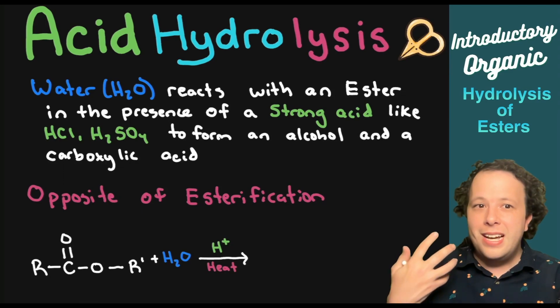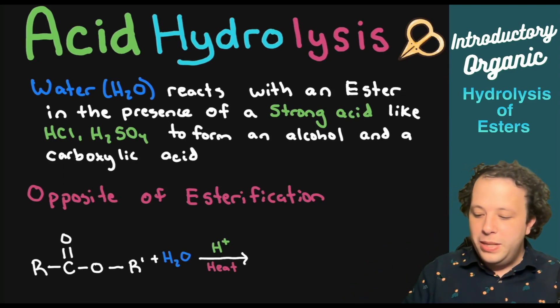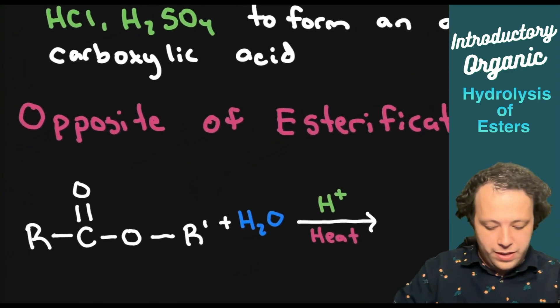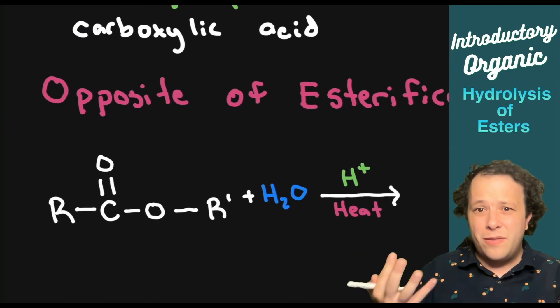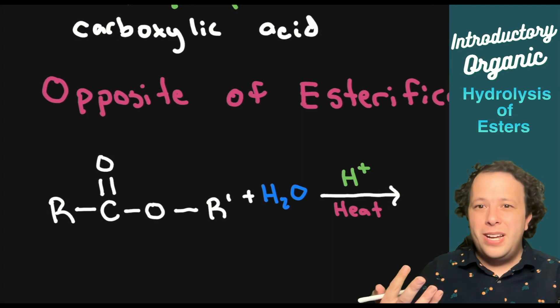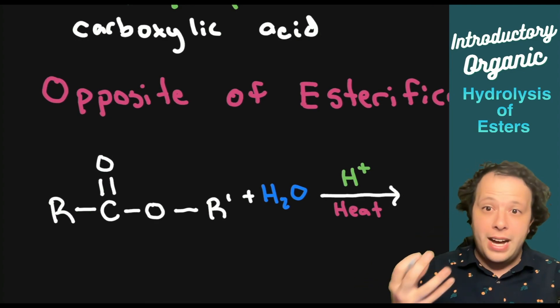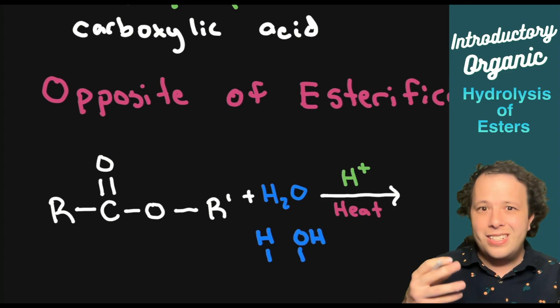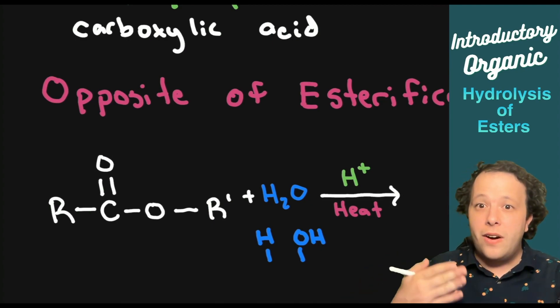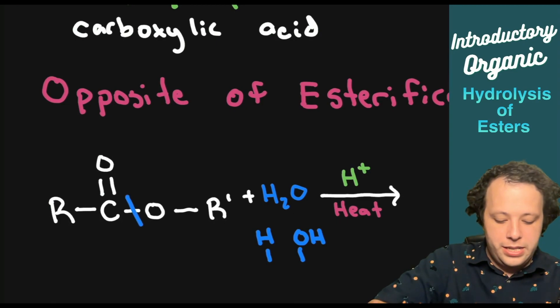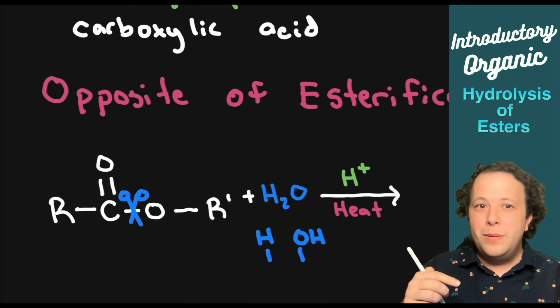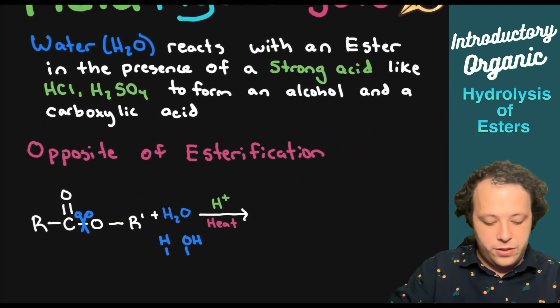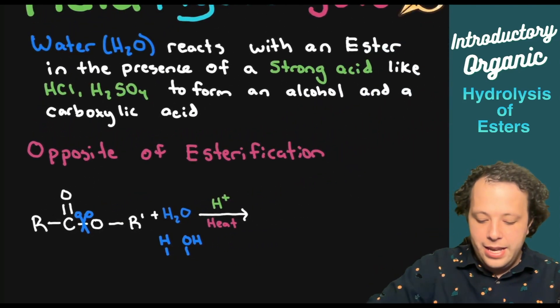So as I mentioned earlier, this is the opposite of esterification. So with this, we're going to be cutting our bond. So when we are looking at this, how exactly are we going to be cutting it? What are the different parts? It's going to be similar to a lot of reactions that we had before, especially if you think of hydration reactions back during addition. With the hydration, the big thing is that you were adding an H and an OH component. It's going to be very similar here because the whole goal is to get our original components.